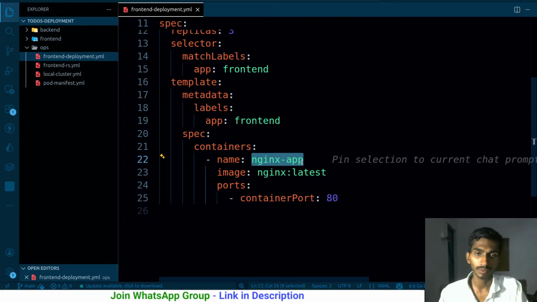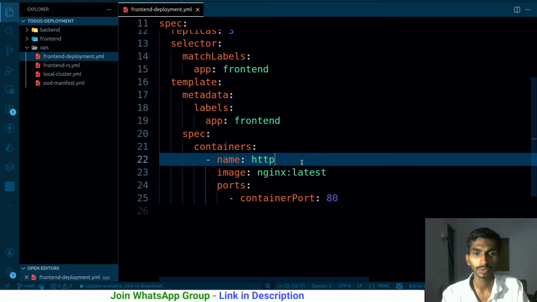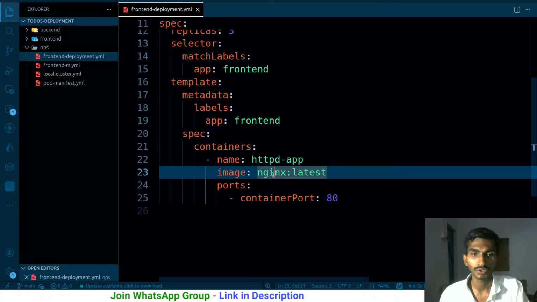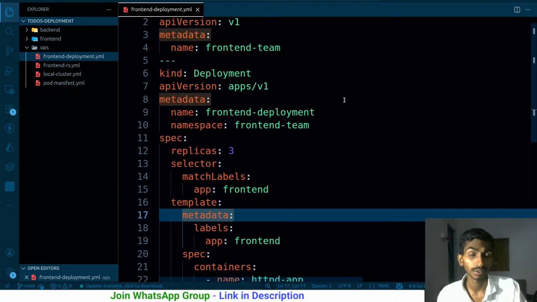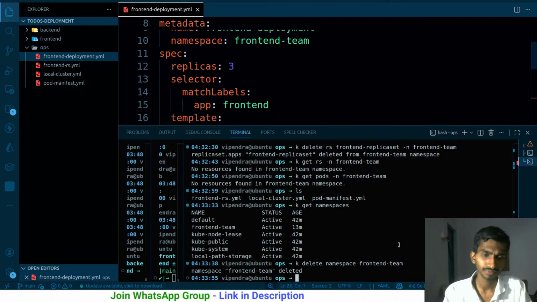Instead of running this, I'm gonna be running httpd. So httpd app, enough of running Nginx over here, I just have to replace it. So httpd, this is how it will simply keep going on, and that's it. You don't really need to do anything else. Will it work? Why not?